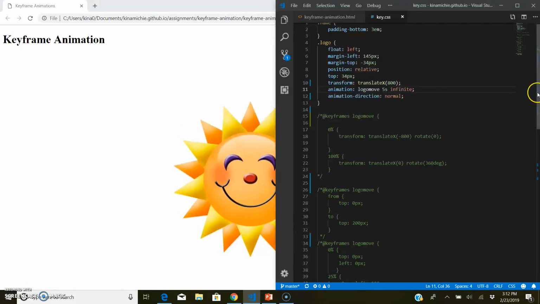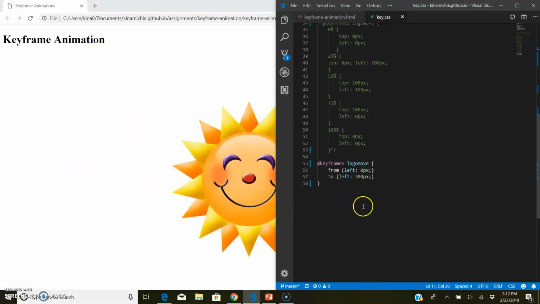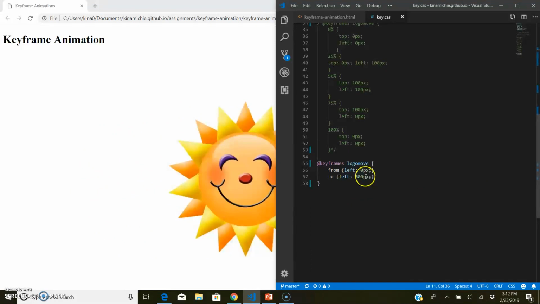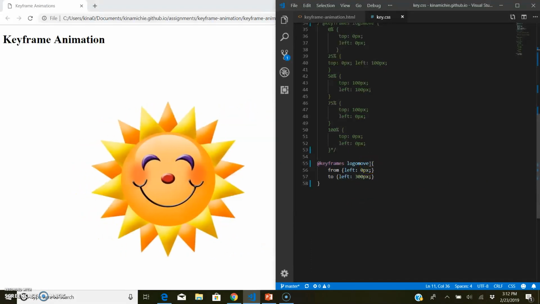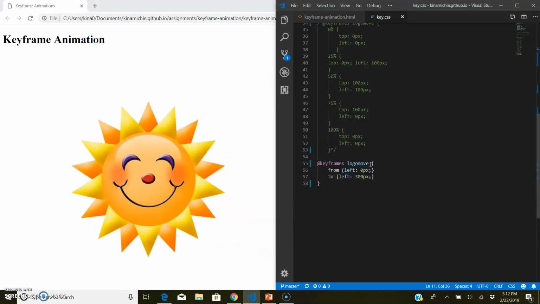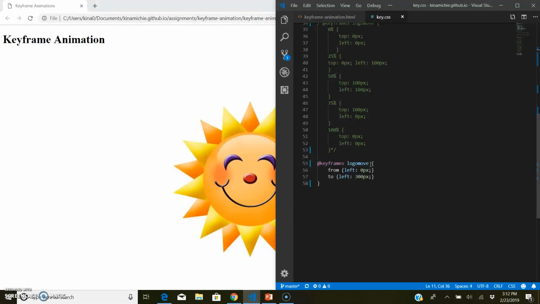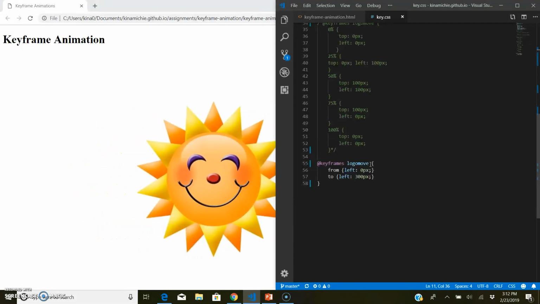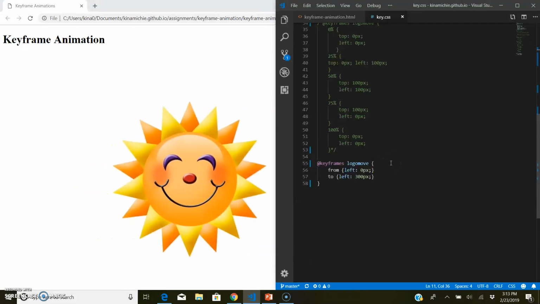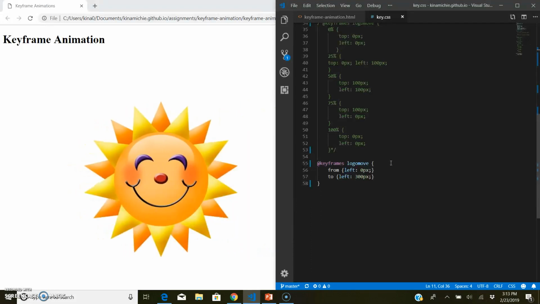So down here, I'll show you what my CSS code looks like. So @keyframes, I'm telling it to move. The name of my keyframe is logomove. If you have more than one object on your page moving, each keyframe has to have a different name. But since I'm using the same object and it's just an example, I just named them all logomove. But on a page, you can't do that, because each keyframe has to have its own specific name.